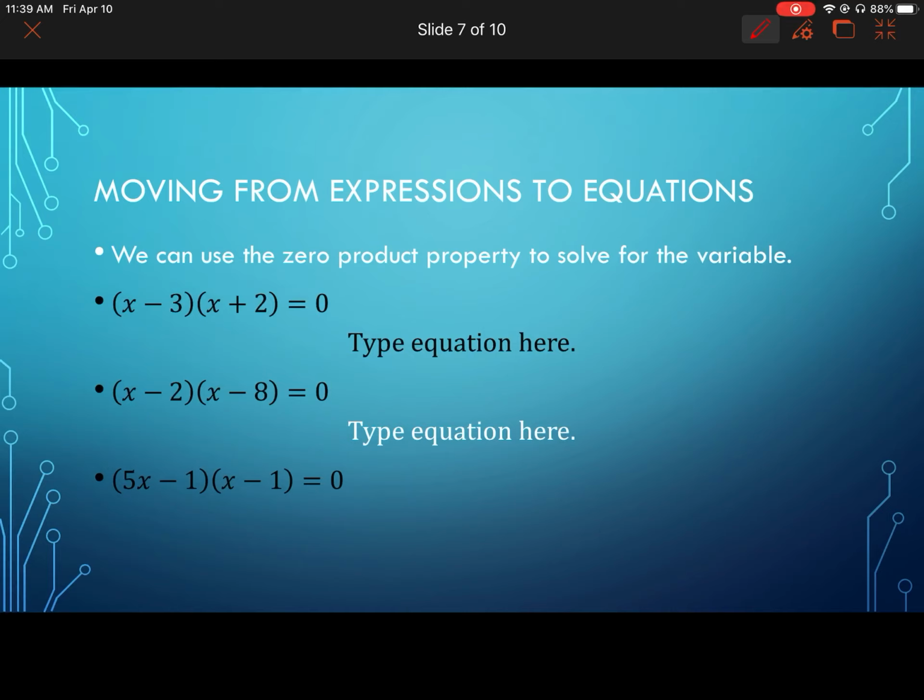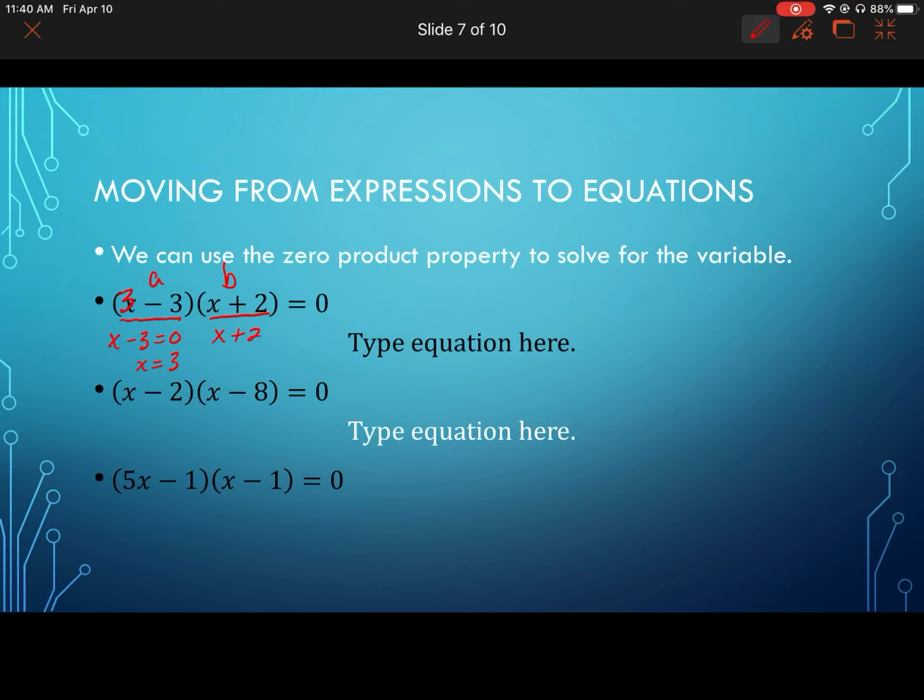All right, so now we've got them in their factored form. So it's the same expressions we used before. Now they just have a 0, so it's an equation. We're going to use the zero product property, which says that if I have two factors multiplied together to equal 0, that must mean one of the factors is equal to 0. So we could solve for x just by adding 3 to both sides. And you could easily see if we replace the x with 3, that would give me 0, which would make this a true statement.